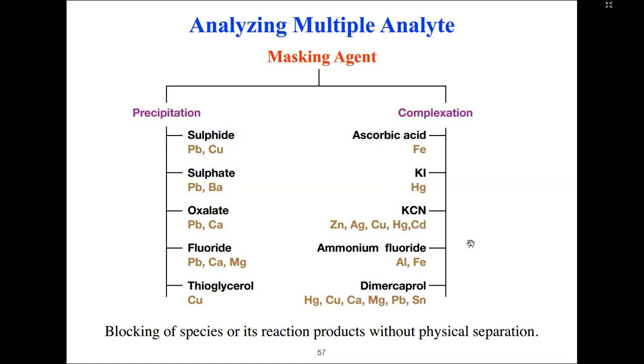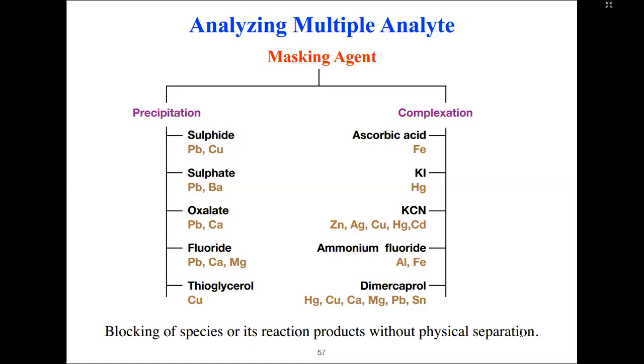So again, in our previous slide, we showed that one complexing agent can form complexes with several ligands. Since it can form complexes with several ligands, the complexometric titration is not selective. To make it selective, we use a masking agent. So we should have prior knowledge of what kind of ions might be present in our sample. Knowing that, we can use this masking agent to block those species in our reaction, and it is not a physical separation. We are not physically separating it. However, we are forming another compound to separate them. Okay.